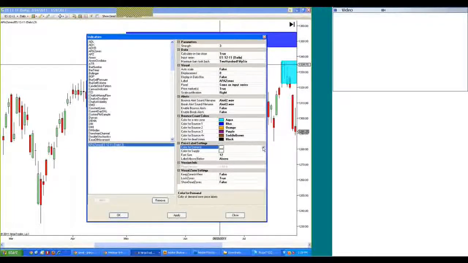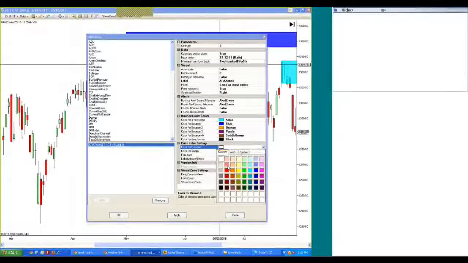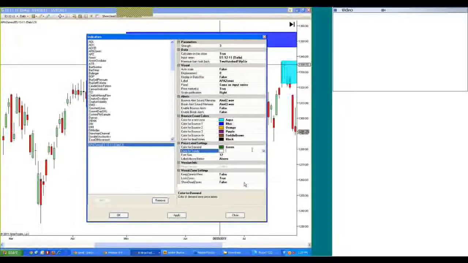Then last but not least, you have the color of the supply and demand areas, which changes the labels on the right-hand side of your chart. They're either in red or green based on whether it is a supply area, which is up there on top, just going back to the old Adam Smith definition of supply being on top of demand. And then we also have our font size, so if we want to, we can make the font size bigger or smaller. We can also decide where the labels are, above the lines or below the lines, which I'll show you what that looks like.